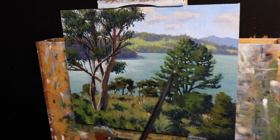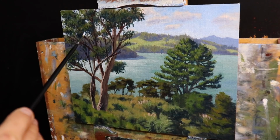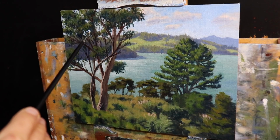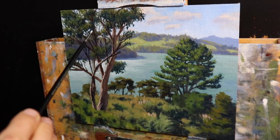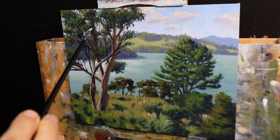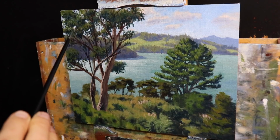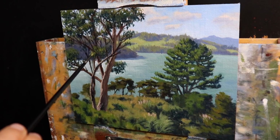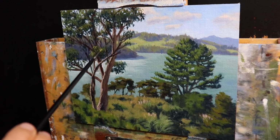I mix up a sky mix to punch holes within the canopy of the gum tree in the foreground, which just creates gaps and gives the illusion of clumps of leaves. And then I go over some of that foliage with some lighter layers, a mix of mainly ultramarine blue with yellow oxide and a little titanium white.